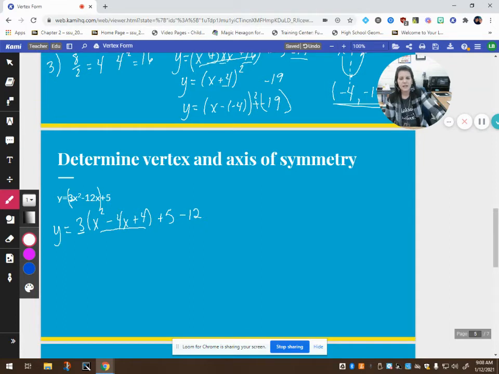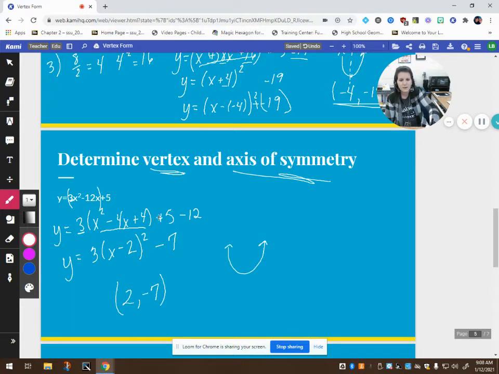So now we can rewrite this as a perfect square trinomial. That's the whole reason we did half of the middle term and squared it, so that we could write it as a perfect square trinomial. Again, if I was to foil this back out, it's the exact same. And then I combine my like terms. So 5 take away 12 is negative 7. So there it is. There's my equation written in vertex form. Now it says determine the vertex and determine the axis of symmetry. So remember, this minus is part of the formula. So it's a 2. But this should be a plus. So my vertex is 2, negative 7. Think about this. This is a happy face parabola because this is a positive. So this is my minimum value.